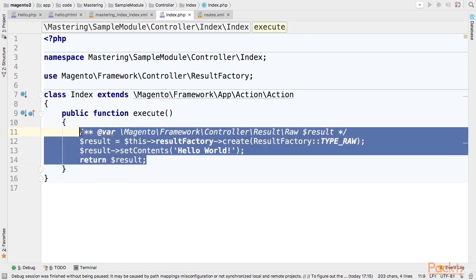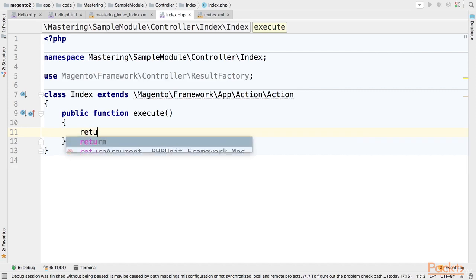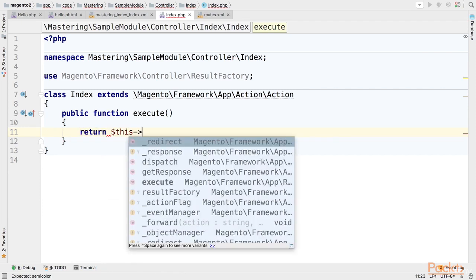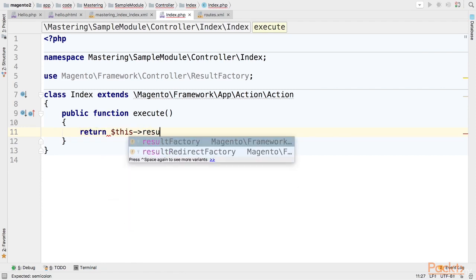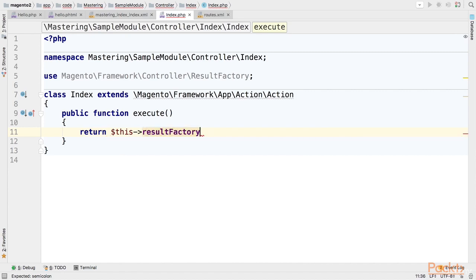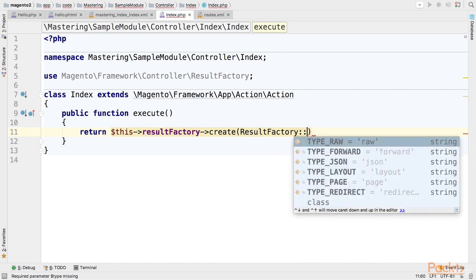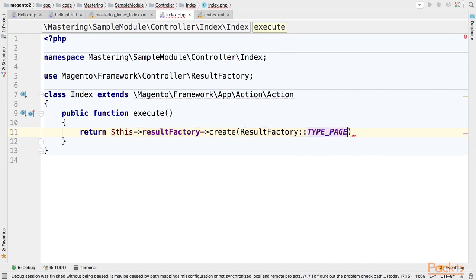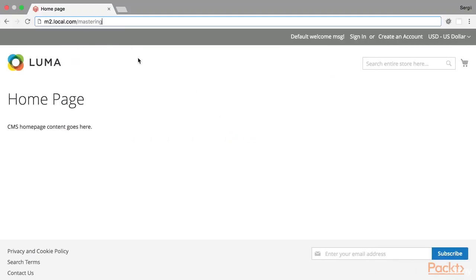So for this purpose we will change contents of execute method and we'll return result factory create, result factory type page in this case. So this should render a layout to frontend. Let's check it.